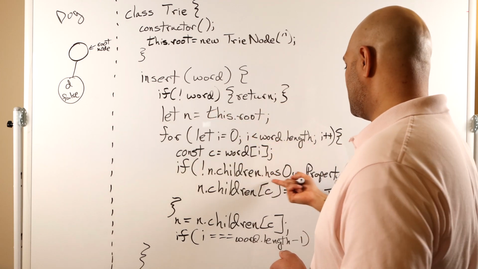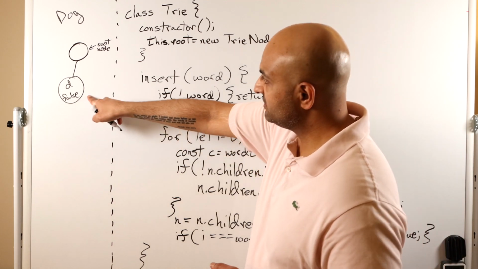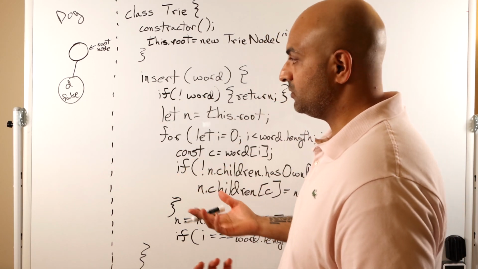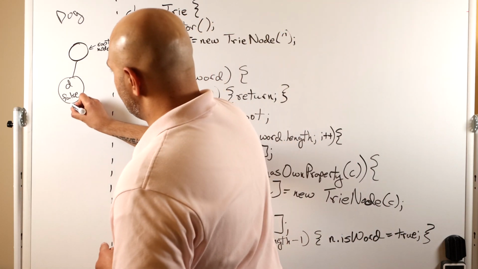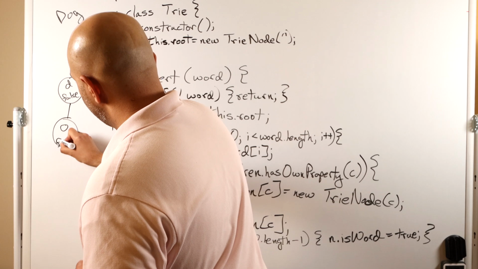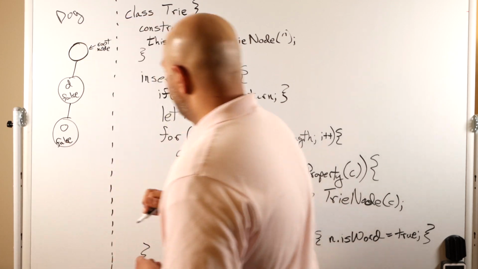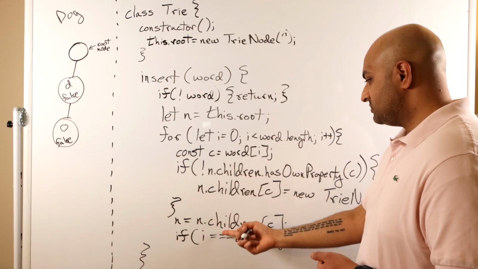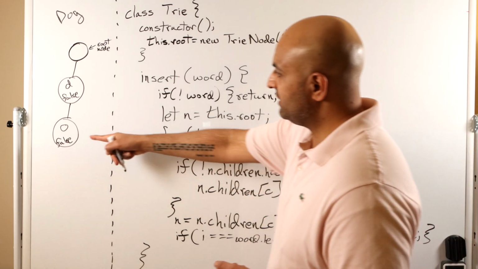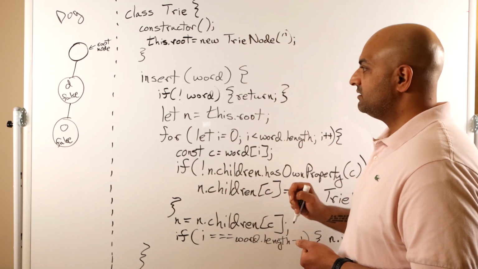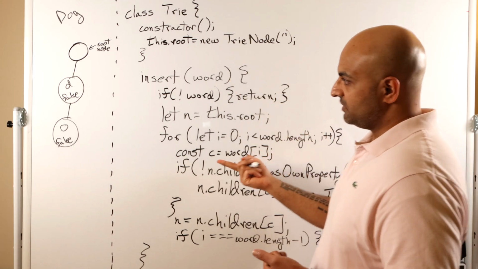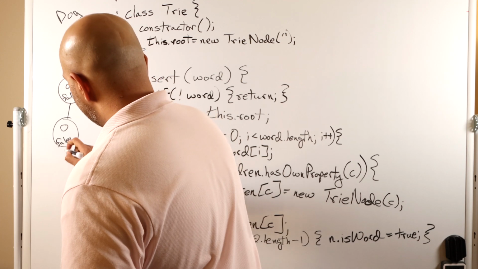And we say, well, are there any children corresponding to the current value of n that happen to have a key of O? There aren't. So we'll go ahead and insert a new trie node. Now we've got O also with false. And now n equals n.children of c, which equals O. So n is now pointing at this node. Then we'll finally get to the last letter, which is G. And of course, we have to create one.